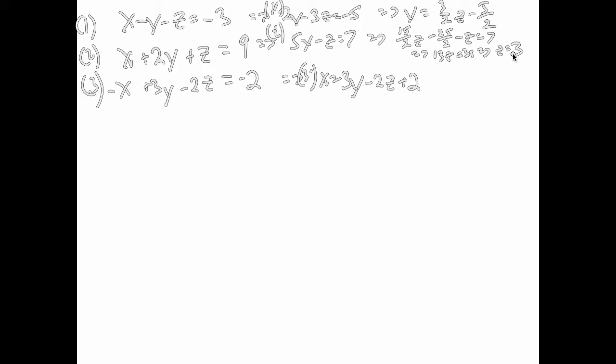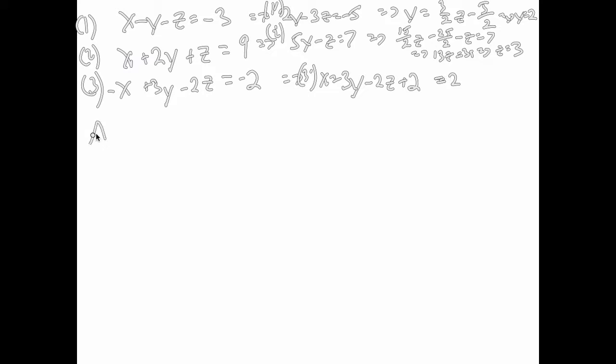That's a nice round number because I set these up the way I mentioned before, by making the answers first. Now I plug 3 into the equation for y to get 9 halves minus 5 halves is 4 halves, or 2. So that implies y equals 2. I plug both of those down here. We get 3 times 2 is 6, minus 2 times 3 is 6. That's 6 minus 6 is 0, plus 2 equals 2. So the answer is 2, 2, and 3, using substitution or elimination. And that wasn't too bad. However, we're still going to do this with other methods as well for practice.